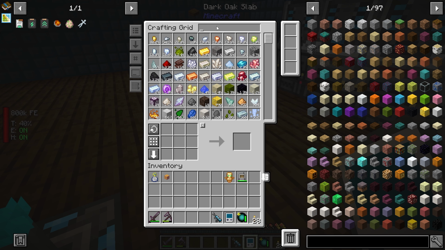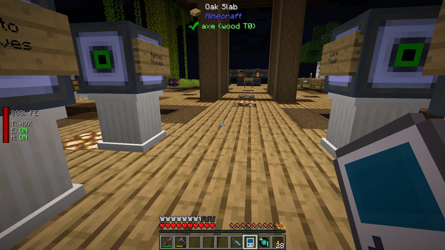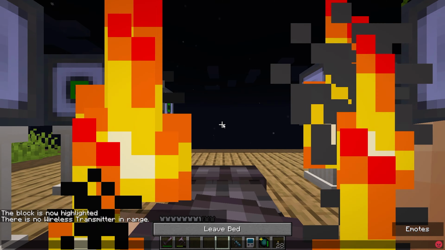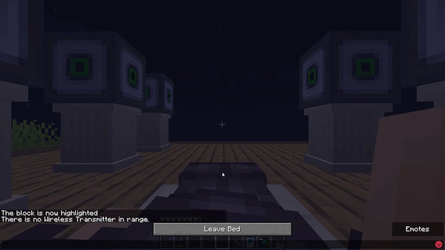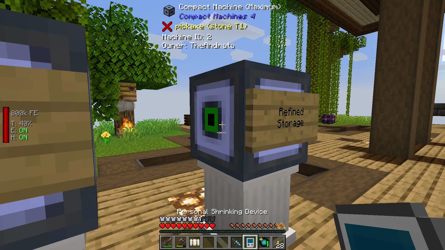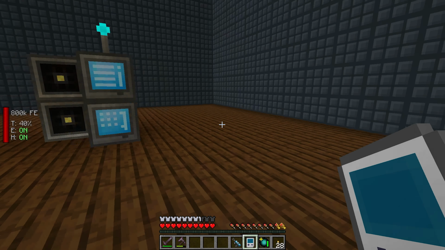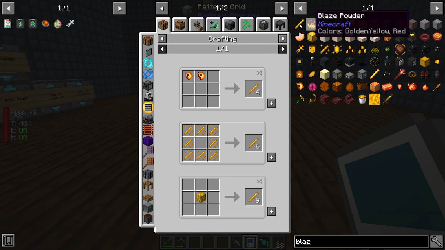With that being said, ultimately, our whole goal with all of this was to get blaze rods, right? So let's go back out here. I probably should sleep because I don't know how many nights it's been since I have. I love how when you have the hover pack or the jetpack on and you hover, you fall into the bed. But let's get blaze rods taught to the system.